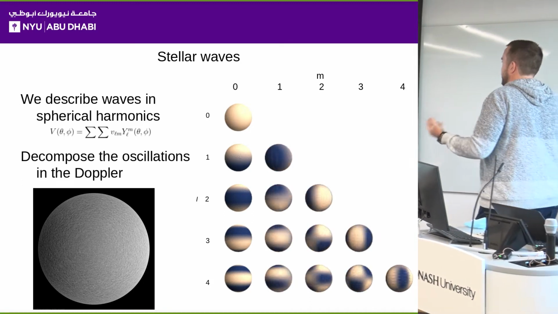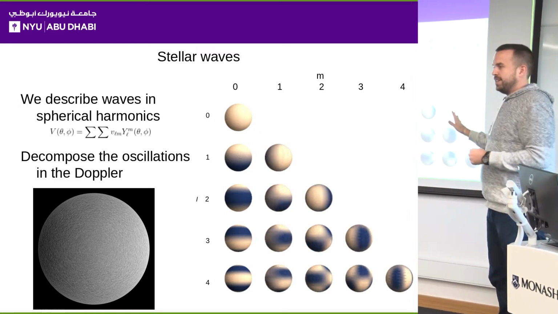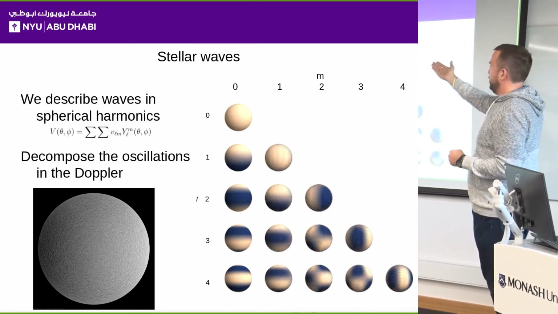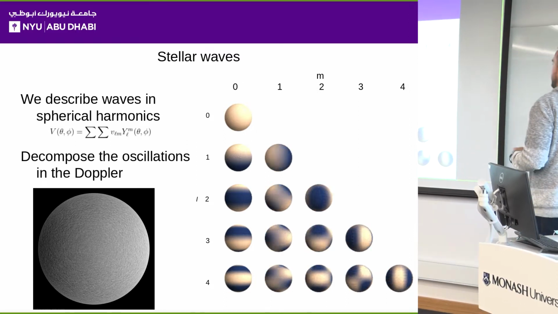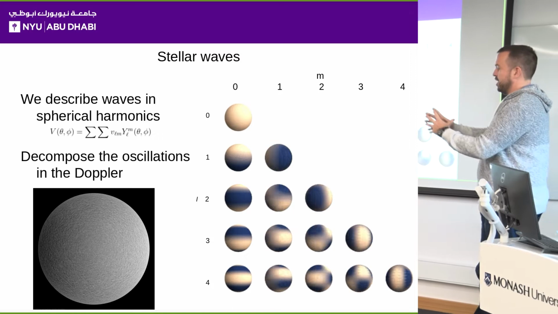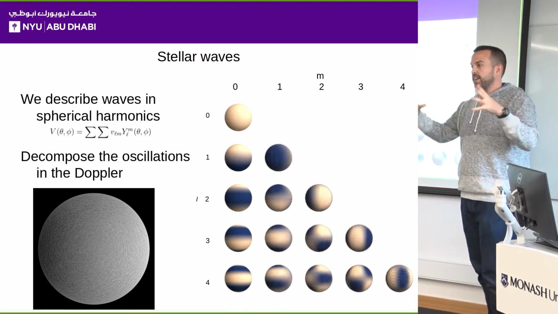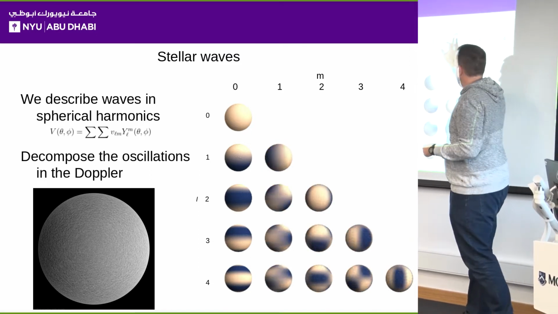Some of you may be familiar with them, but if you wanted to take a wave pattern you observed on the sun and decompose it, you could decompose it into spherical harmonics. And here I've ripped this image off Wikipedia describing spherical harmonics. So if you had an oscillation that was purely spherical, the whole star was coming in and out, and there's no nodes, we describe them by two numbers, L and M.